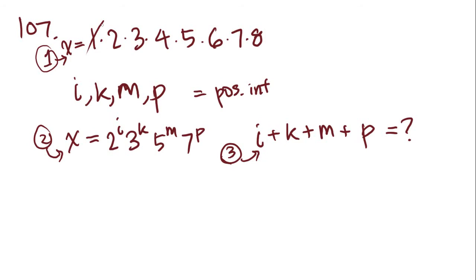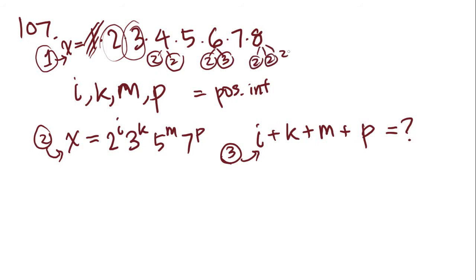So we're not going to look at the 1 since it's useless, since 1 times anything is going to be whatever that is. We look at 2. We have a 2 here. We have a 3. We have a 4, which is the same as saying 2 times 2, right? If we factor it out. 5, we have a 6, which is 2 times 3. And we have an 8, which is 2 times 2 times 2.